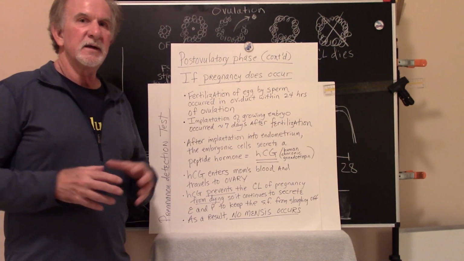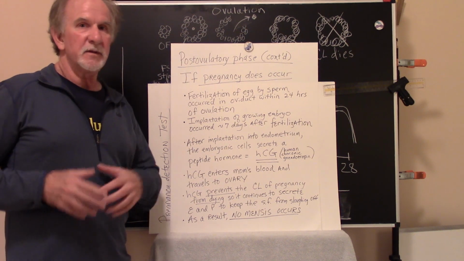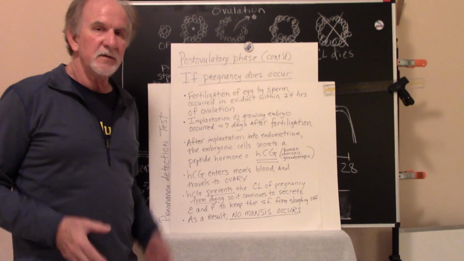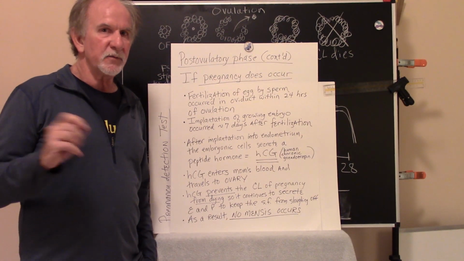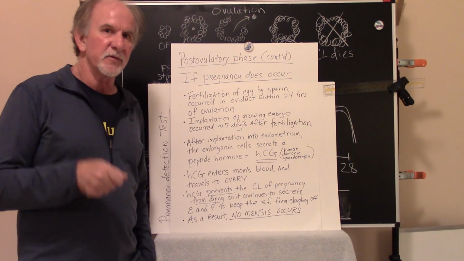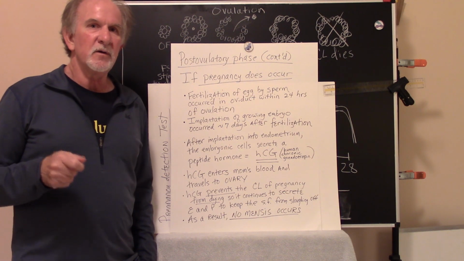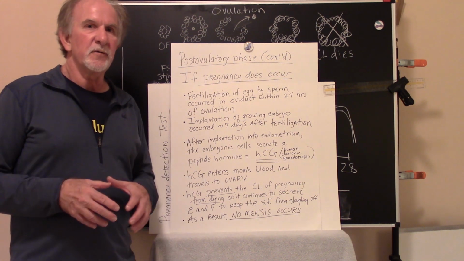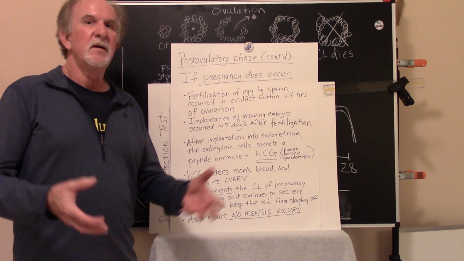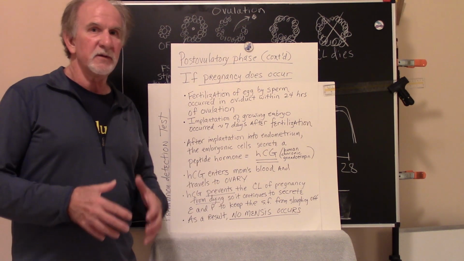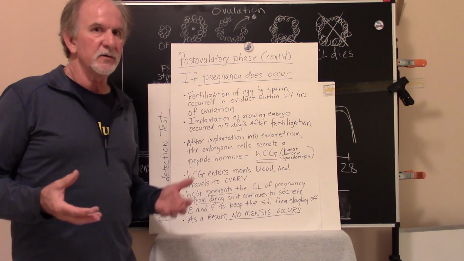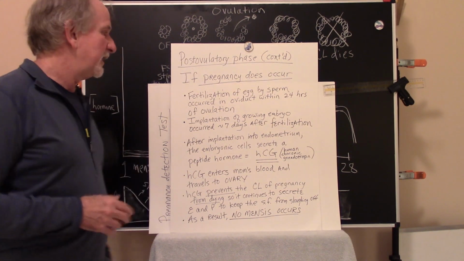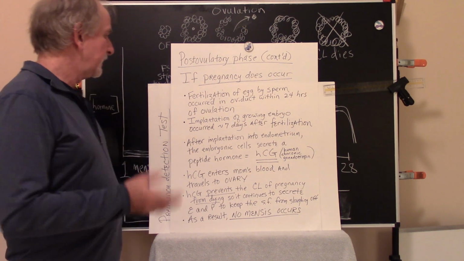Now, the embryo and the baby that forms in the uterus over a 9-month pregnancy has a parasitic relationship with the mother. The embryo and the fetus that develops from the embryo take from mom's body, but essentially give nothing back in return. So not surprisingly, the embryo has to protect itself, as a parasite.